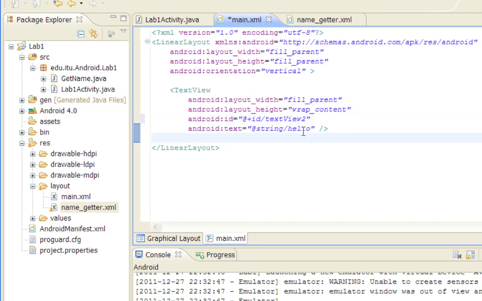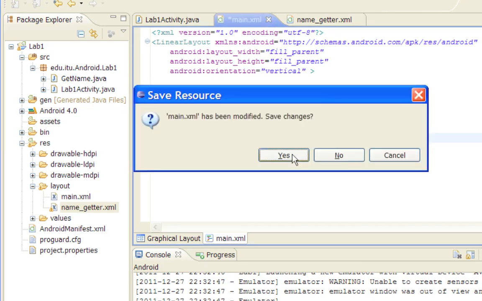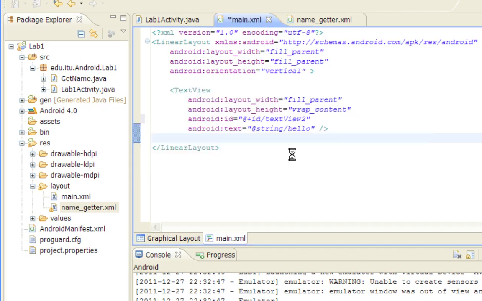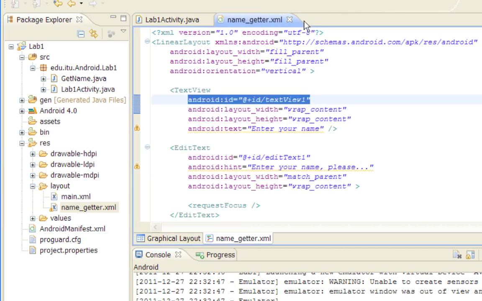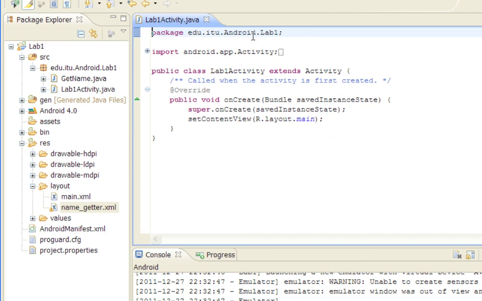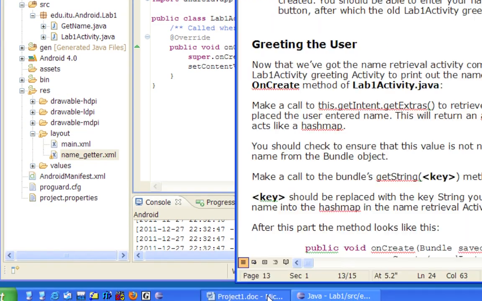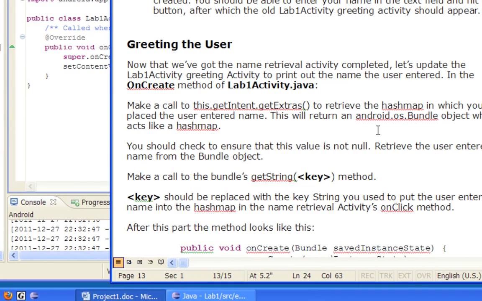And because I'm going to need to basically populate this, I'm going to do something very similar. In fact, let me save this now. Very similar to what I did in the first step in terms of getting the name from the edit field. Instead, now we're just going to put it on the edit field. So I'm going to close this one too. I didn't change that one. So let me go back to my directions.